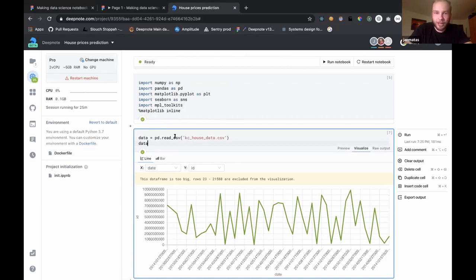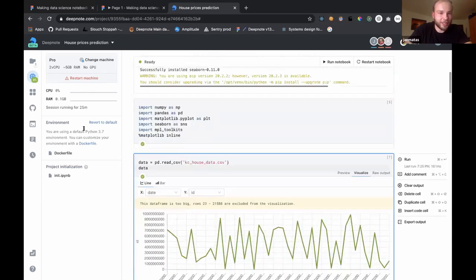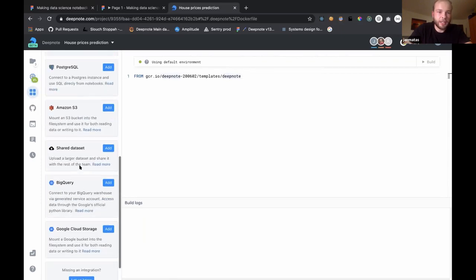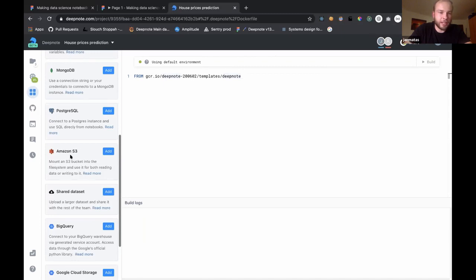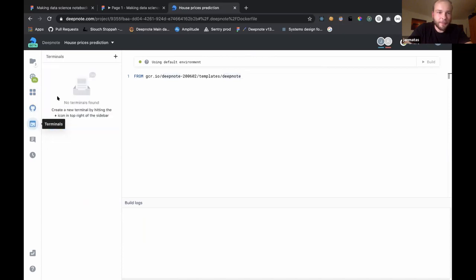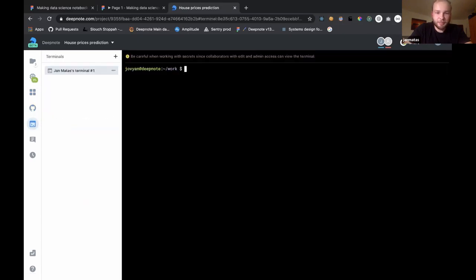Anyway, while Jakub sorts out his email situation, if you want to bring your own container, there is a specific custom Dockerfile, so you can install whatever libraries you need. You can connect a bunch of different integrations, the classic Postgres, Mongo, S3, whatever you need. You can use Git. I talked a bit about terminals. As I mentioned, you can just spawn terminals, even become superuser. So install whatever you want, whatever we need.